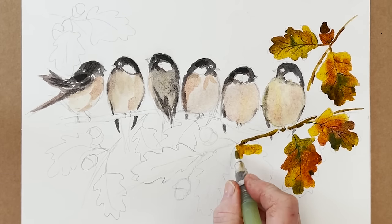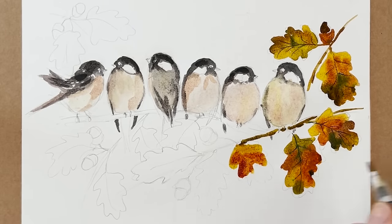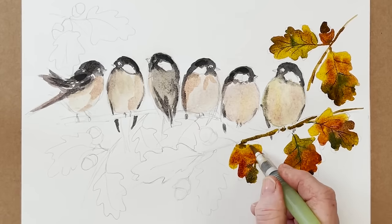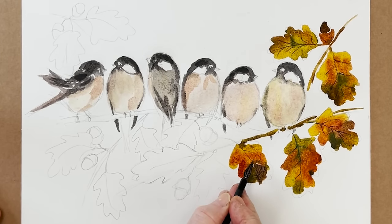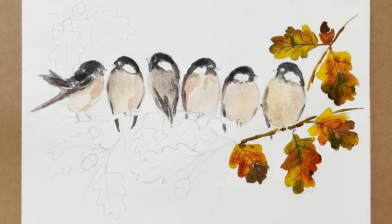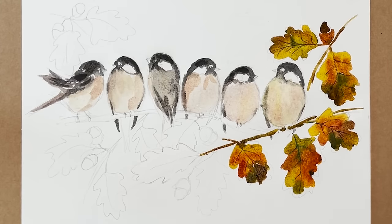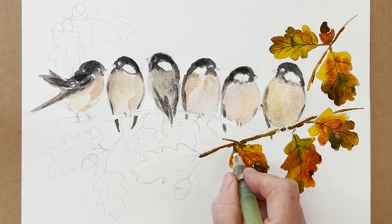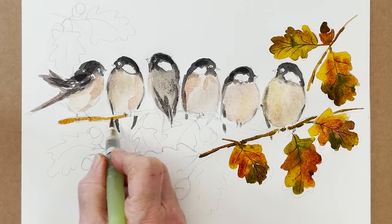So we go back here to the quinacridone, burnt sienna, touch of green, sepia, in the veins. And then let's draw a little bit more of the branch there. Perhaps we'll put the branch in along here, then I can put their feet in.